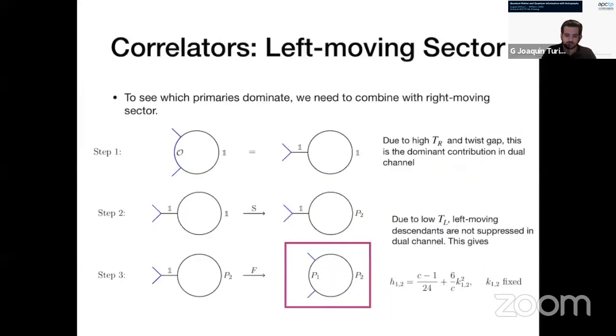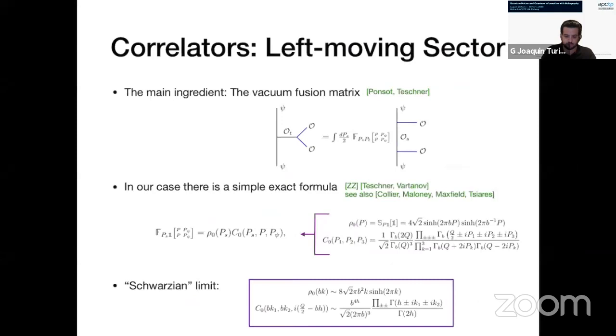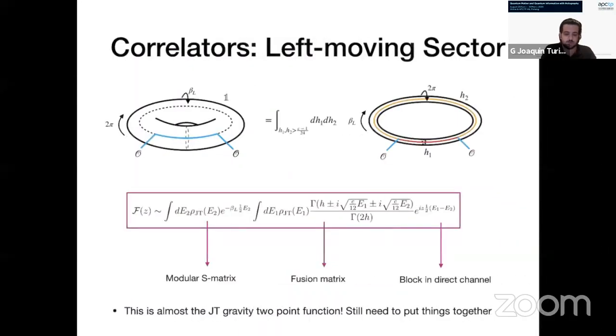And let me just go to the end. So when we look at the left moving sector, we also have the identity, but again, the justification is through the twist gap, because this is a high temperature limit from the left moving perspective. And so we need a 2-point torus block, and this is hard to compute, but the idea is analogous to the partition function. We do a modular transformation back to the original channel of only this block. And when you go to the original channel, you can neglect descendants.